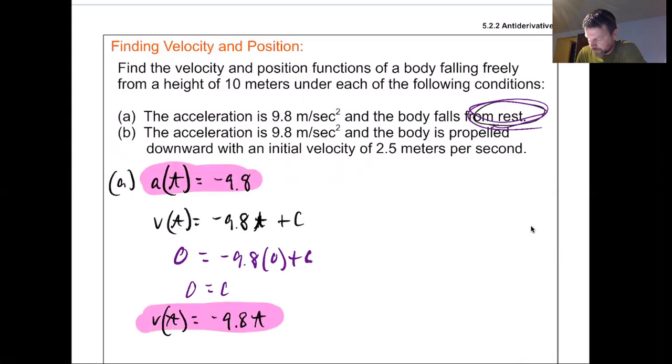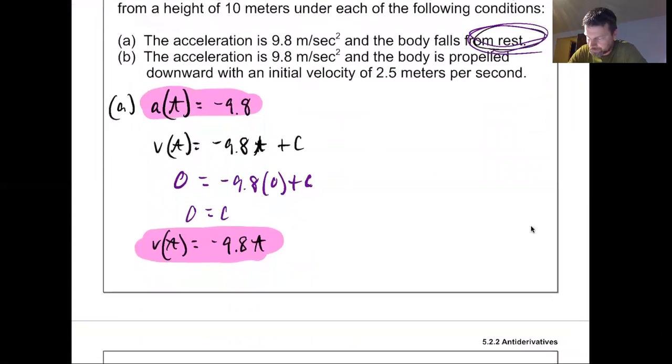So now I've got myself an acceleration function and a velocity function. The last thing I was asked to find was the position function. Well, position would be the antiderivative of velocity, right? So do this one more time. My position function would be the antiderivative of that. Since I've got a t here, the antiderivative working backwards must have had a t squared, right? So that when I take the derivative, I end up with a t. So in front of that must have been a negative 4.9.